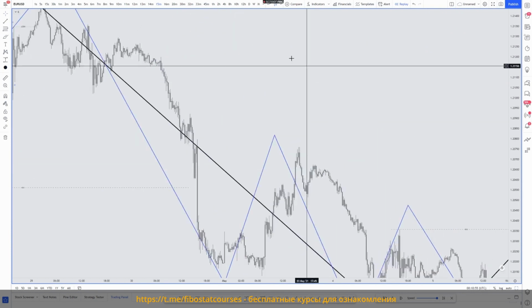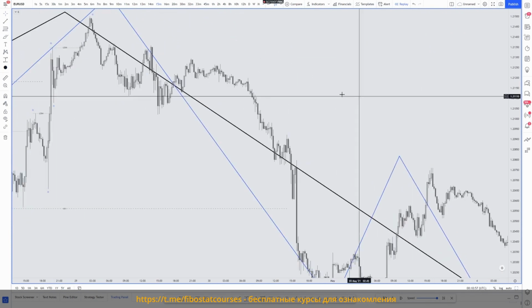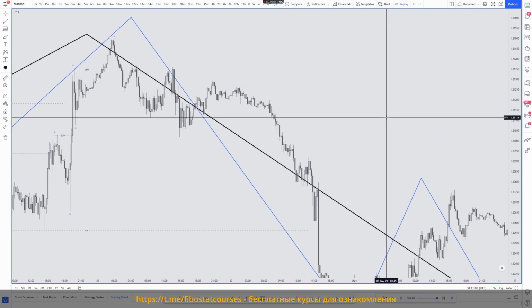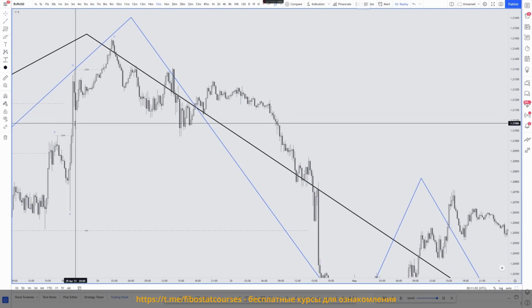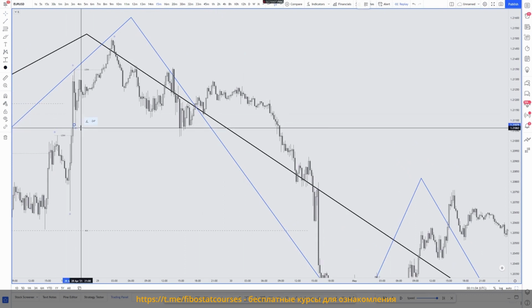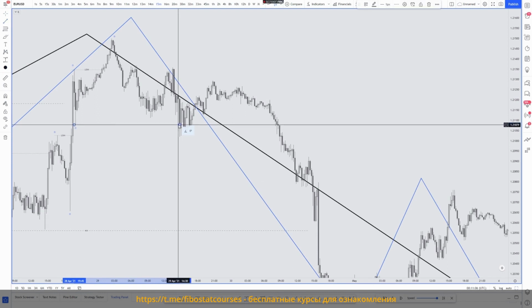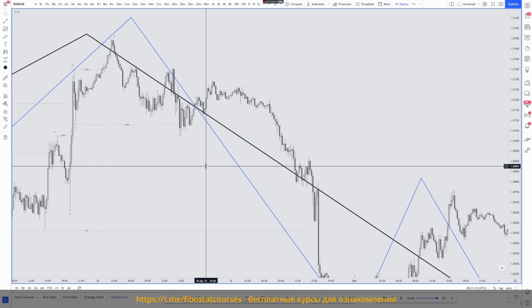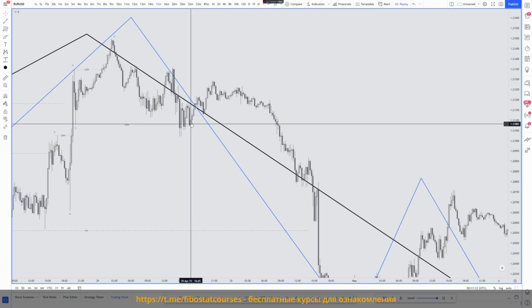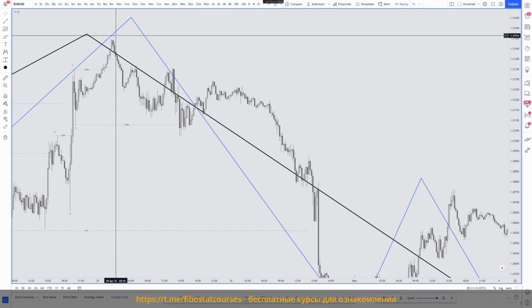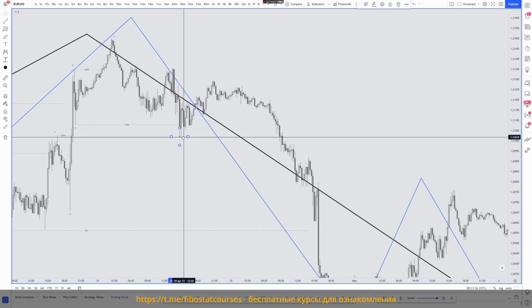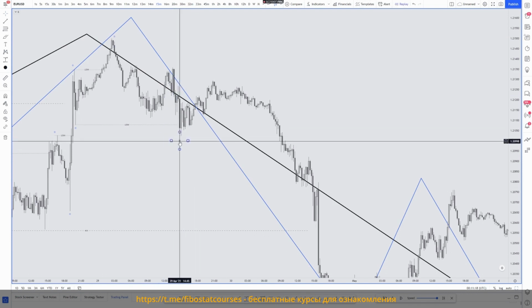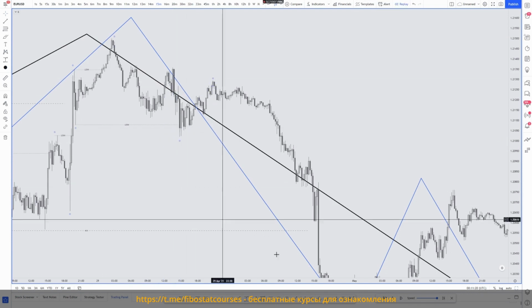And ultimately, you're always just trying to determine who's in control, supply or demand. So as long as supply is in control, you're going to keep selling. Once supply loses control, you're going to start buying. And the 15 will be the first time frame to let us know who's in control. So we put in a low here. Our first bit of pullback, I would say, would be all the way up here.